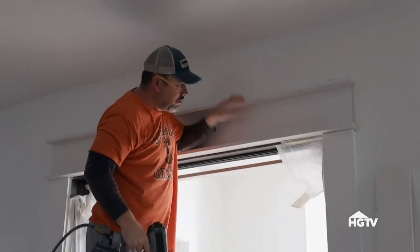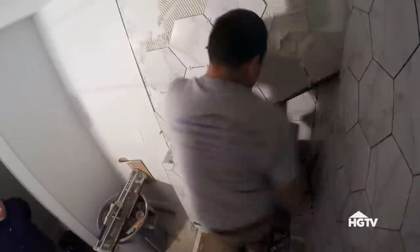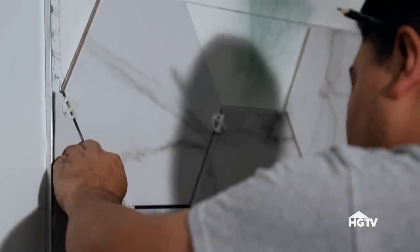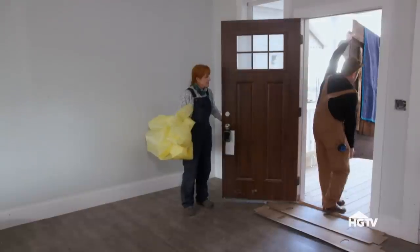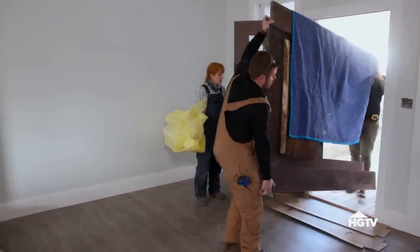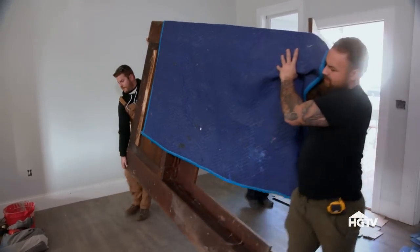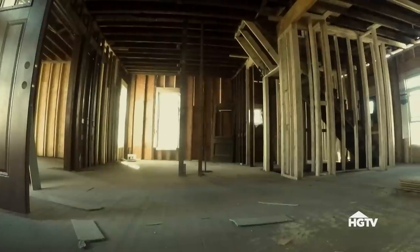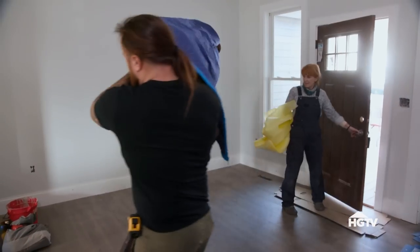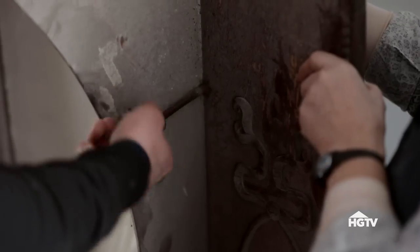We're in the home stretch over on Talbot Street. Our large hexagonal porcelain tile is going up in the master bath. It's really sleek and modern, but also has sort of an old school elegance about it. Drop it down a little bit. Yeah, use those quads. And today, Mom and the boys are bringing back the beautiful Victorian style fireplace mantle we salvaged. We had to get rid of the original fireplace when we tore down the walls to make an open concept living space. But adding this mantle to the dining area will create a really beautiful focal point. It just needs a little bit of sprucing up.